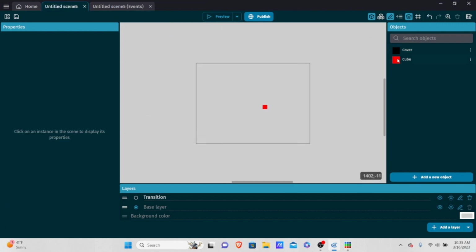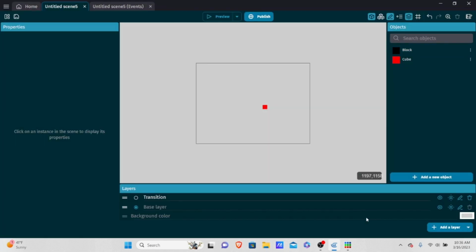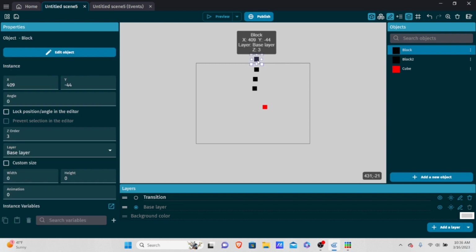Now, I'm going to create two objects. I'm going to rename this object just so I don't have to create another one. Block, just simply block. And then I'm going to duplicate this object. And it's already called block 2, which is perfectly fine. Now, what I want to do is, for a scene transition, I just want to give you an idea of how it's going to look. Basically, there's going to be 4 blocks that cover like the entire width of the screen, that evenly cover that. And 2 of them are going to be moving to the left, like this.